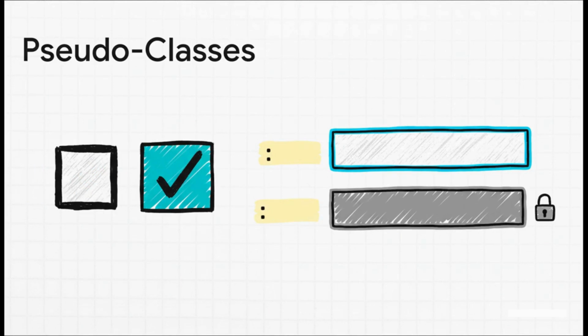These are amazing. They let you style things based on information that isn't even in your HTML file. It's all about the current state of an element. For example, using checked, you can make a checkbox label turn green when it's ticked, or you can use disabled to gray out a button that can't be clicked. It's dynamic styling based on what's happening right now in the browser.